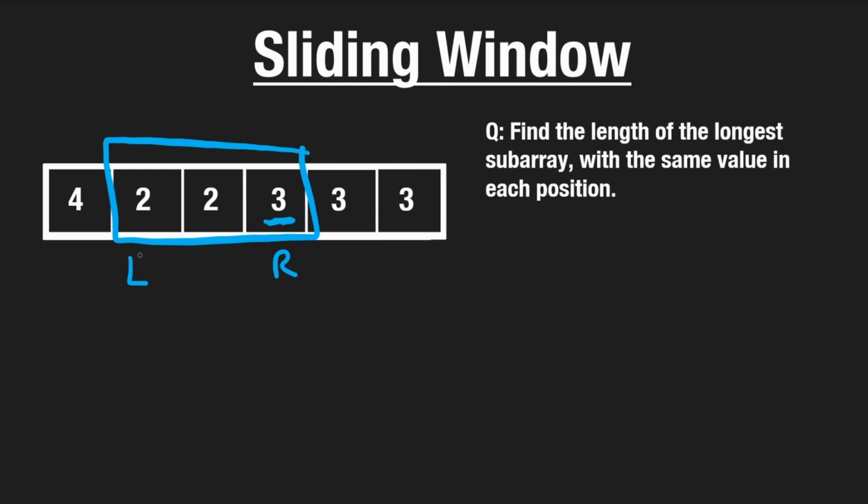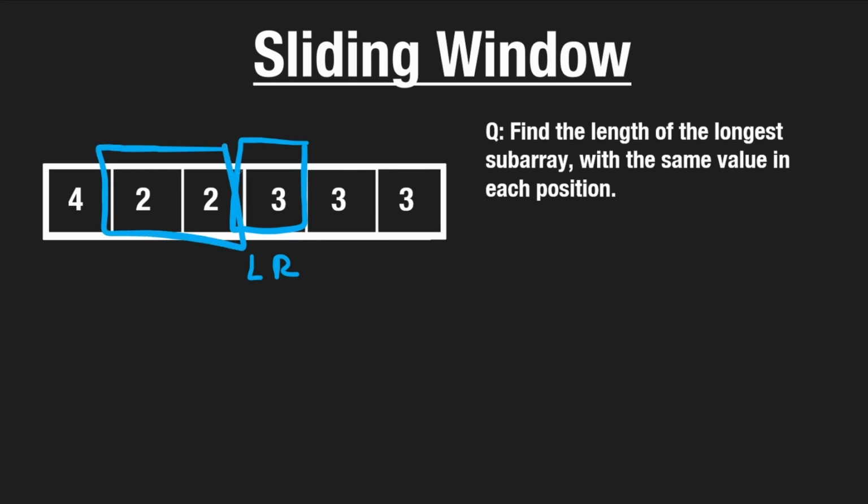What should we do? Well, like I said, we want to increment the left pointer until the left value and the right value are equal. So now the left pointer would be over here, but these two values are still not equal. So our window is going to continue to slide. In this case, these two values were chopped off, and this is the new window. So now that our left pointer is over here, this is our window. It's of length 1. It's definitely not the longest because we earlier saw a window of length 2.